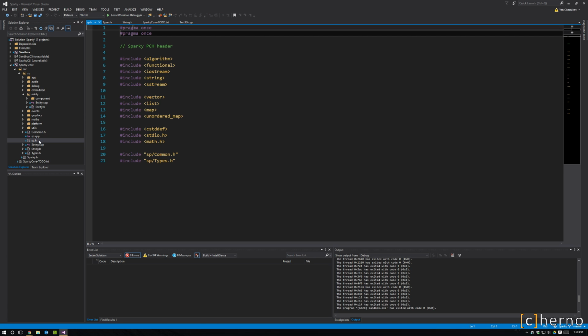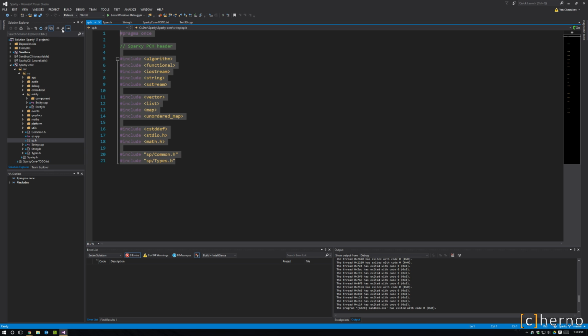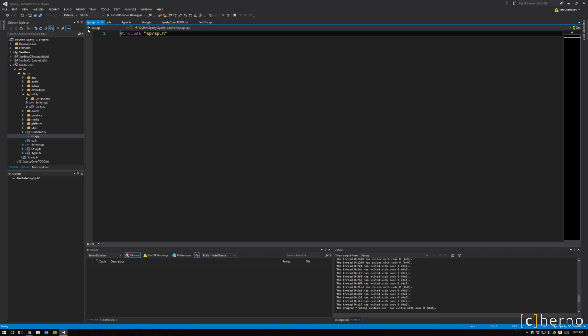And then we've got the sp.h, which is the precompiled header. Just a bunch of stuff here, not really things that are in Sparky, a few things, yes, but mostly other stuff like STL and a bunch of library stuff that we continually reuse, and then sp.cpp is the actual precompiled header. Yeah, so this stuff is set up this way.